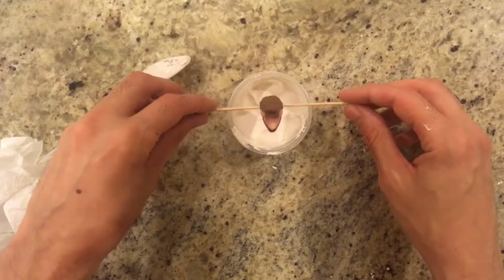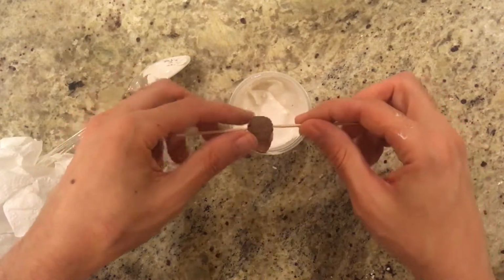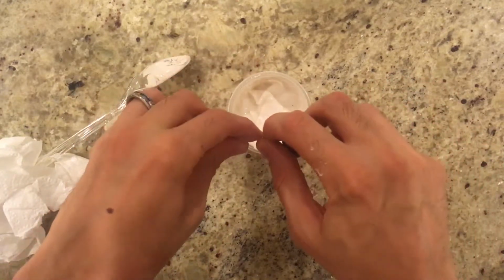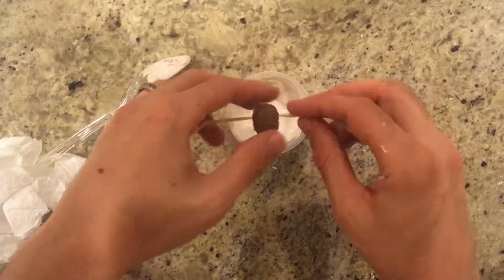And once again, something did not work out. His whole head is suspended above the plaster, not submerged whatsoever. So I'm gonna have to change plans.